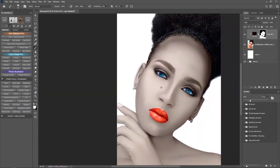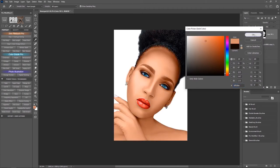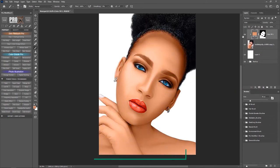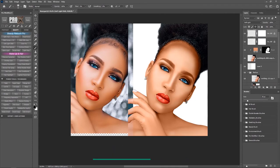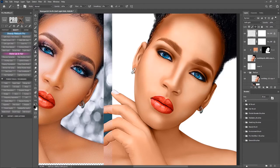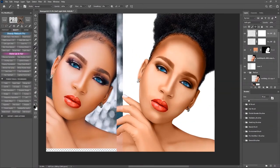Once you are done painting over the whole skin, the next thing to do is to double click on that solid color layer again to open up your color picker, and this time paste back the color code which you copied before. After pasting back the color code, it is really going to have the skin tone which you picked before. So right now you can proceed with every other step which you want to use in editing your smudge art.